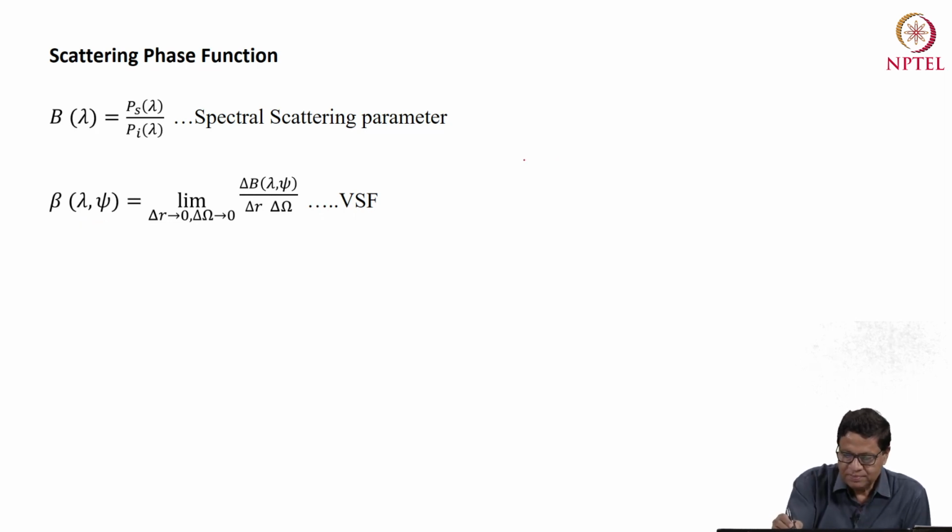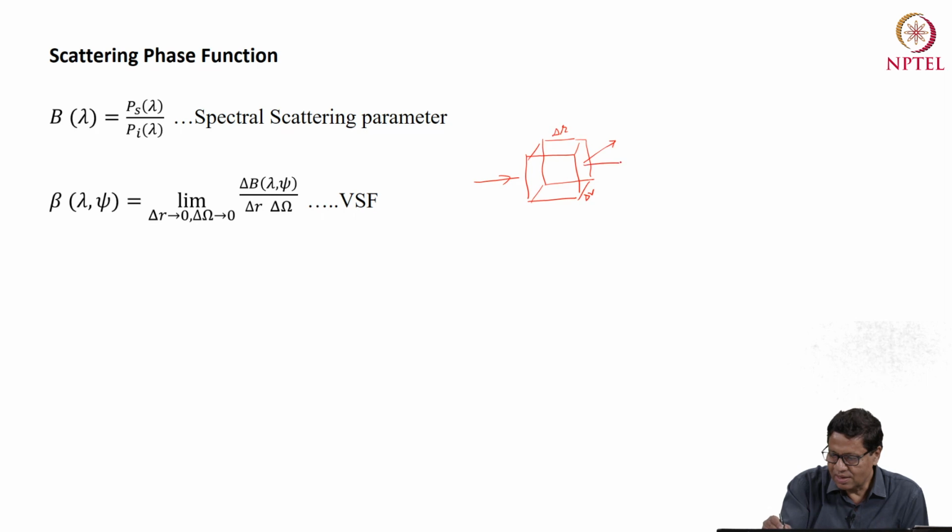So for example, you have a small area which is considered here as this. Say this is delta V, this was delta R, and this is the incident light. So some light will be scattered, some will be transmitted. So this makes an angle psi here. I have drawn this in two dimensions, but actually there is a cone around it, which is defined by this d omega.